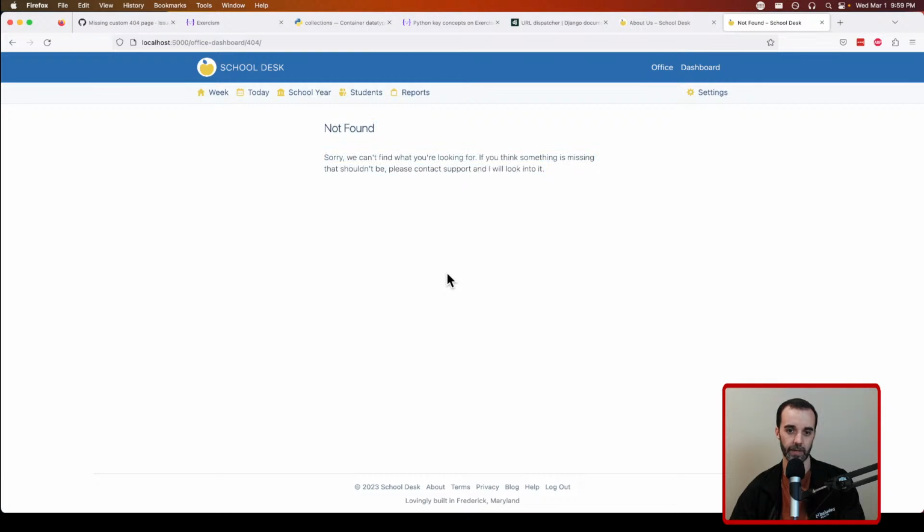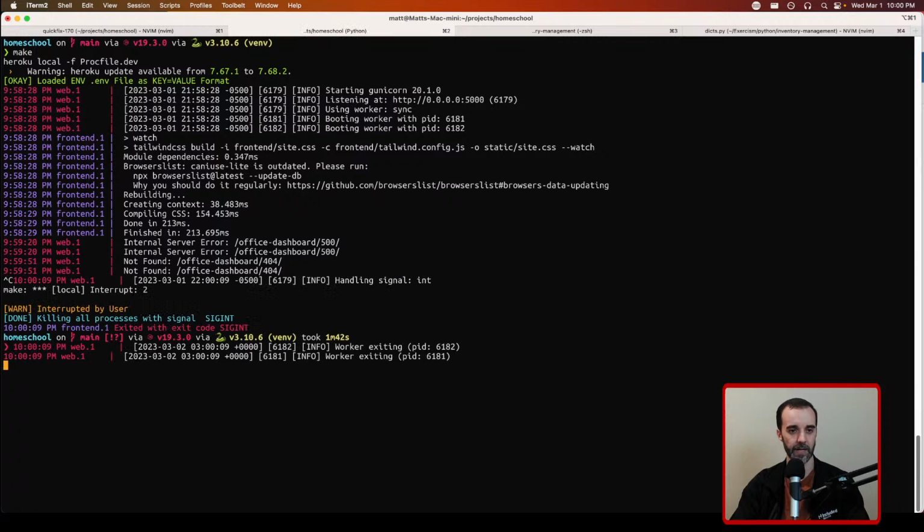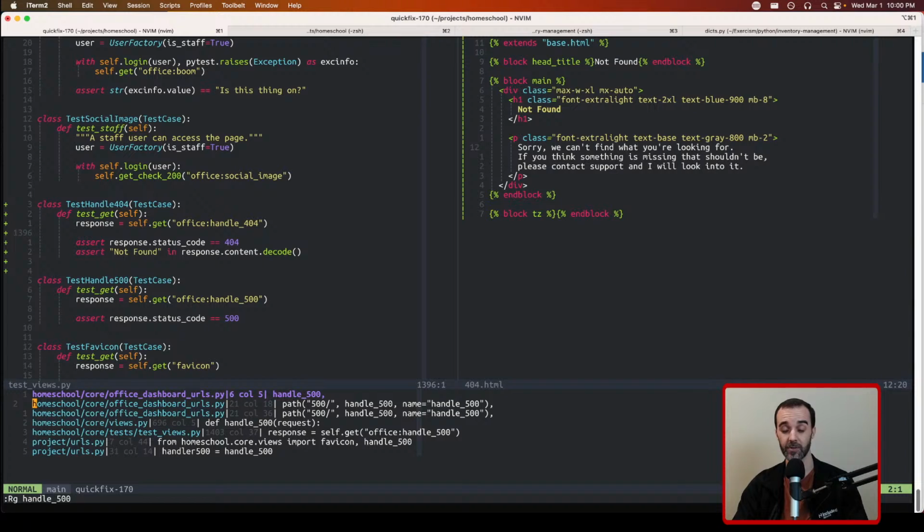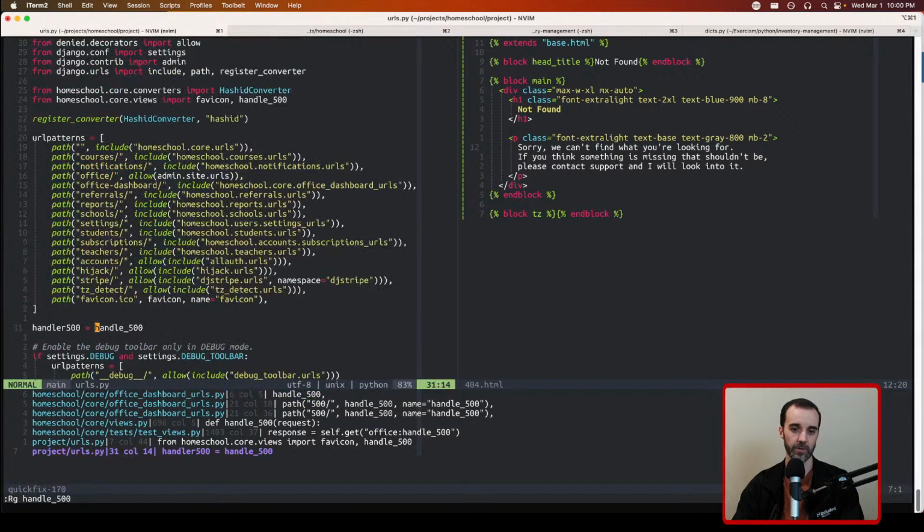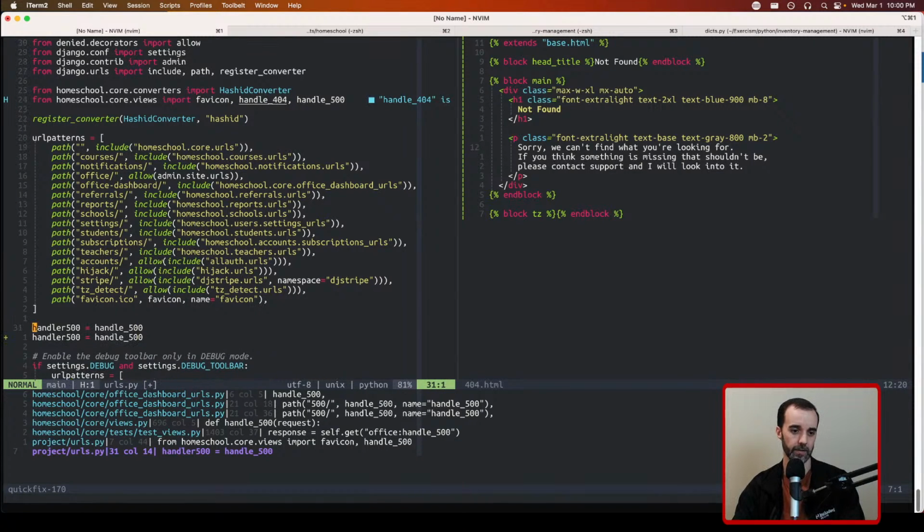So this is what the page will look like if something's not found. And I think that will be adequate. So let's come back over here and actually wire it into Django. Django doesn't know about this yet, so if we have a 404 error, we're still going to get that white page, because we haven't hooked it up to the handler. So to finish this off, we need to import the view and say handler404 like that. And then down here, we need to wire these together. So we'll take this to be 404, and we want to do the same here.